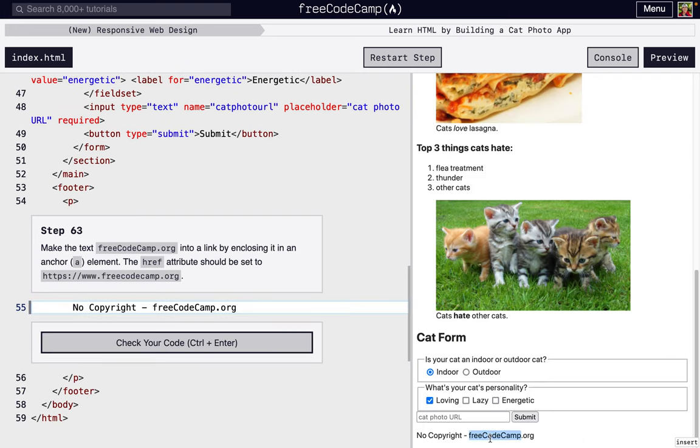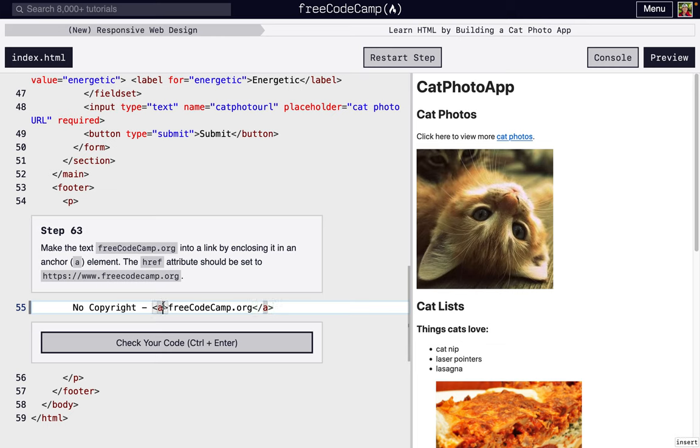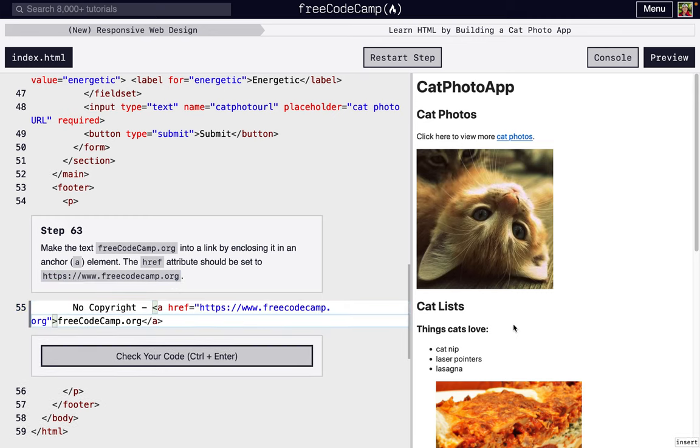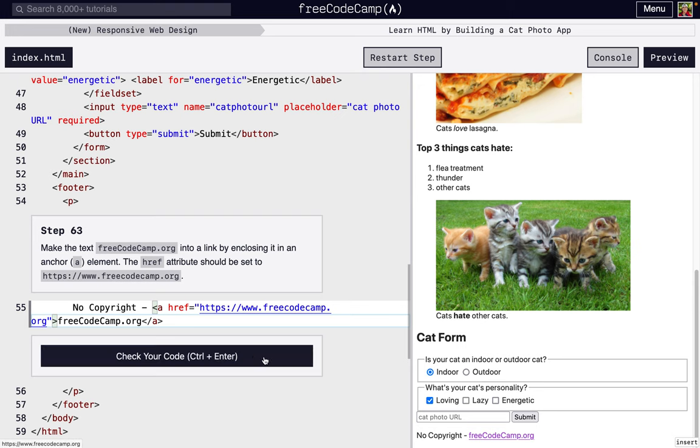And we put this link, but you can't click it. So what we're going to do is use our anchor tag to anchor it to another site. We're just going to add the href attribute, and then we can copy and paste this link and put it inside the quotes. And would you look at that? It's a real link, cool.